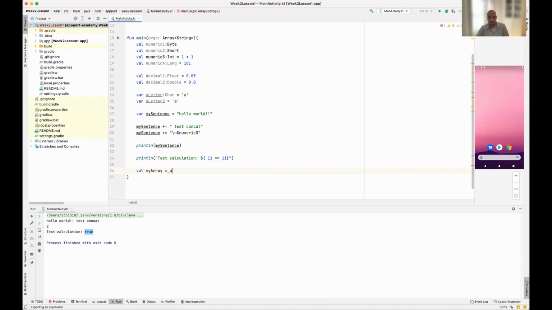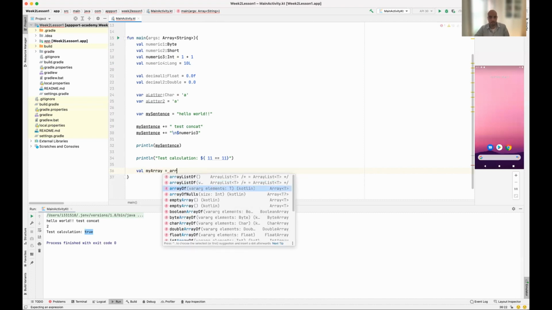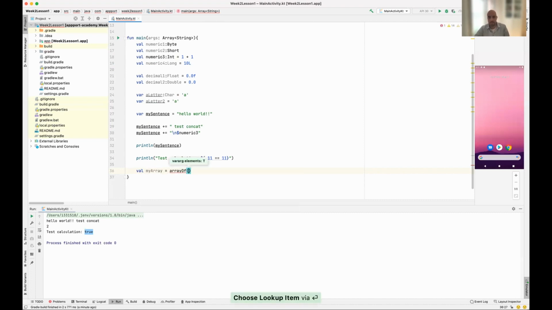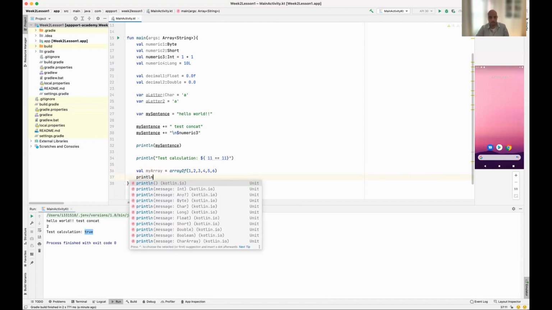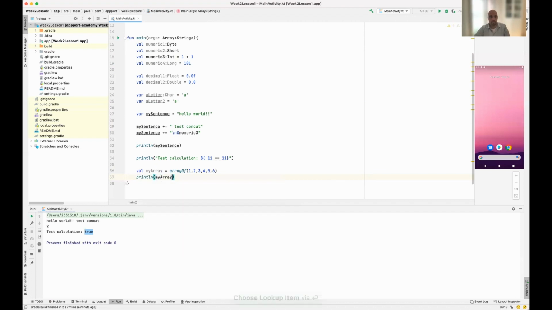And the easiest way, and that's what I really like about Kotlin, is just to define it this way and use the type inference to actually handle the heavy lifting for you. Voila, this way I have just defined a brand new array, which holds the values of 1 to 6.